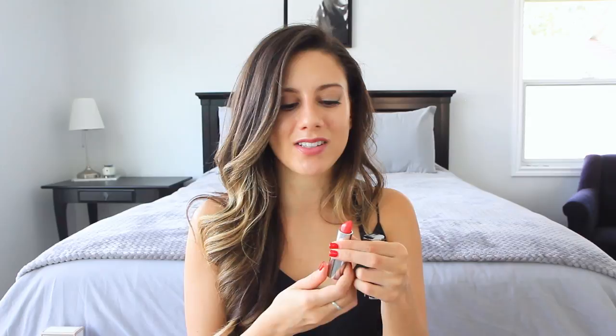Next from Givenchy, I have the Le Rouge in the shade Corale Backstage — a beautiful coral color. What I thought was so interesting and cool about this lipstick was that the bullet is covered in genuine leather, which I thought was so cool. The top has the Givenchy emblem on it, it says Givenchy on the side with a little stud, and you just pop it off and this beautiful coral color comes out. The Givenchy logo is embossed on the side. This is what you want when you think of prestige cosmetics. I think this would be such a fun color for spring. I'm not usually a coral girl, but I really want to give it another chance — I have high hopes for this one.